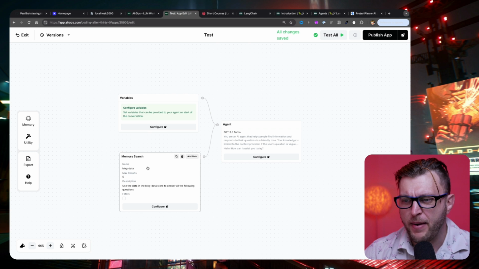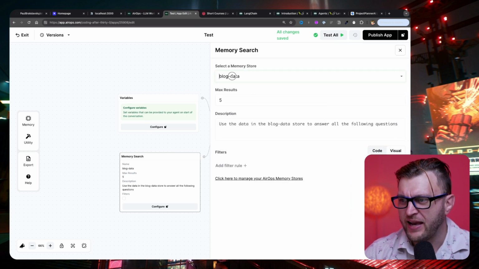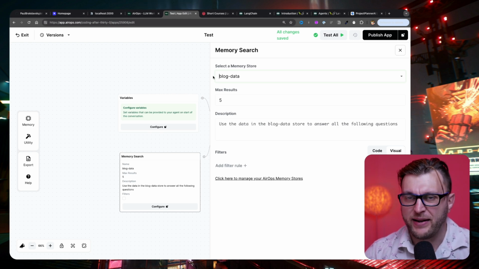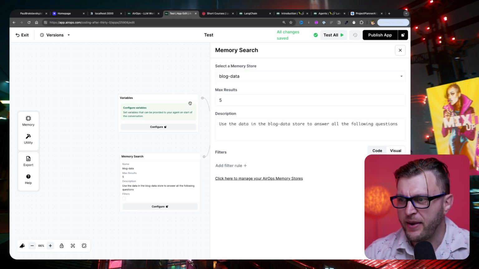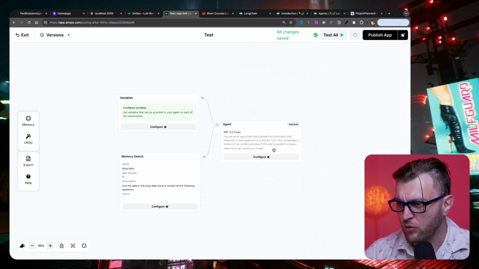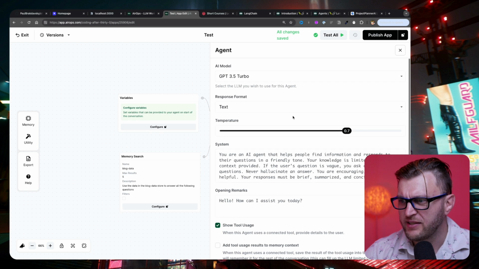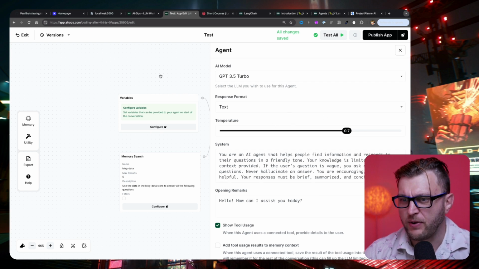We have a memory search here, which is basically a store that I easily created, which I'll show you in a second, and it has the embeddings that I create. I'm able to hook up the store to a chatbot that uses that store to answer questions around what we're doing.